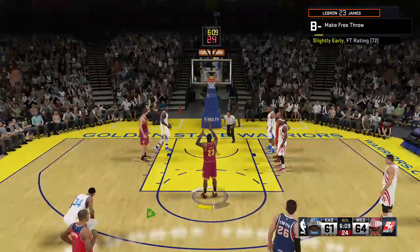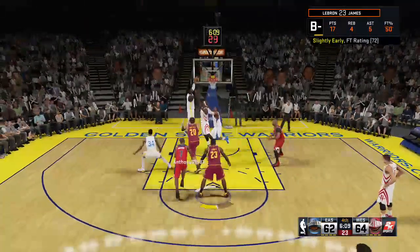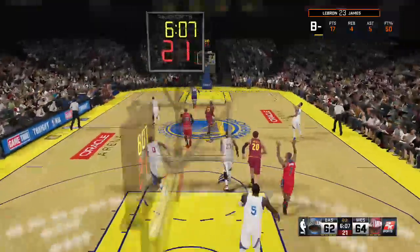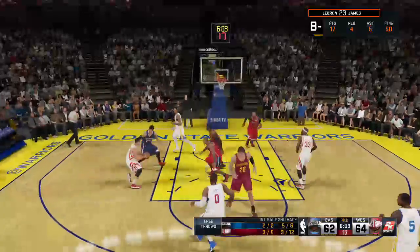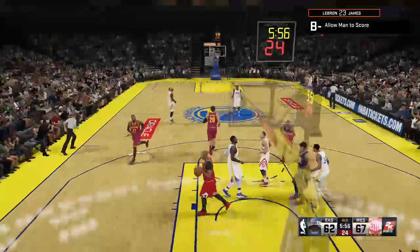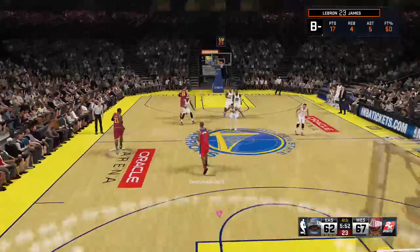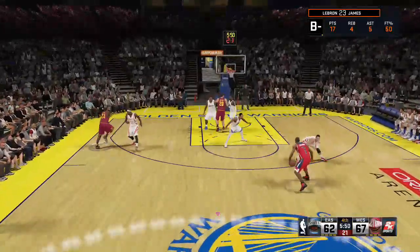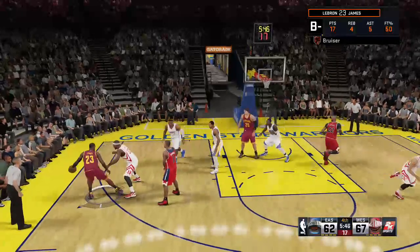What a game for LeBron. 16 points, and what a game he's had passing the ball, too. Yeah, to watch him spread the ball around, get everybody involved is a thing of beauty. So after making the first, he goes 1 for 2. Boy, they came out of the locker room at halftime with a much more physical disposition than they had in the first half. Sure helps that they've gotten extra trips to the foul line here in the second, and that has to continue if they're going to complete this comeback.